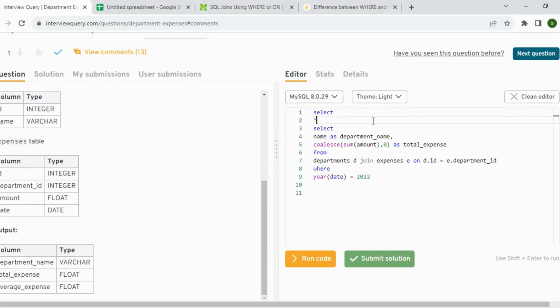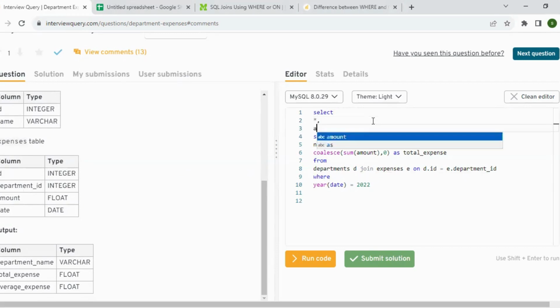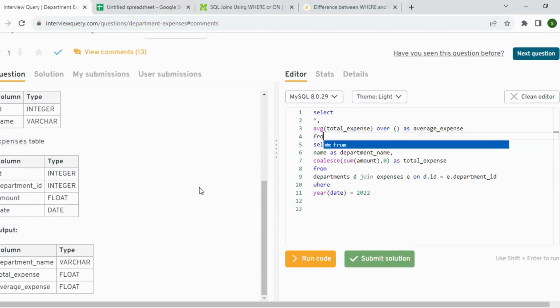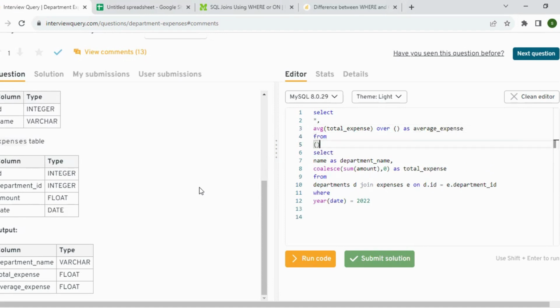So what we'll do is select star and average of total expense over, as average expense, from, and we need to order by the second column, total expense, descending.